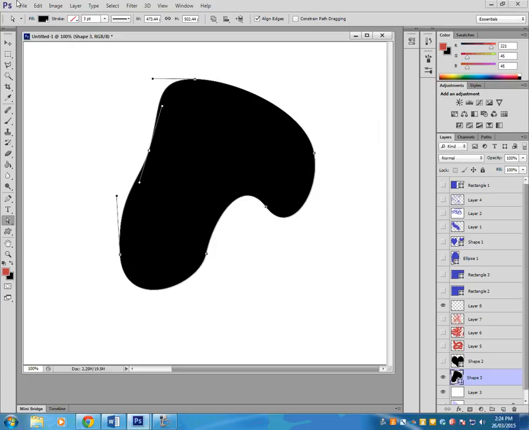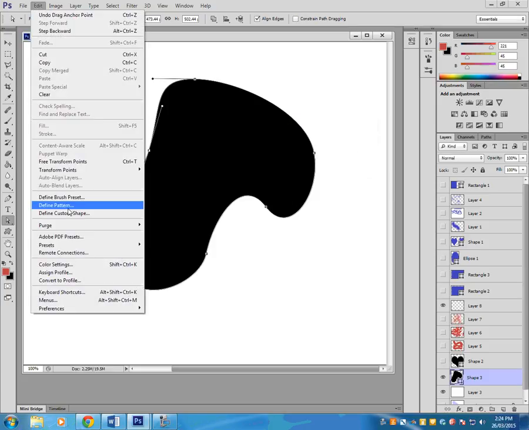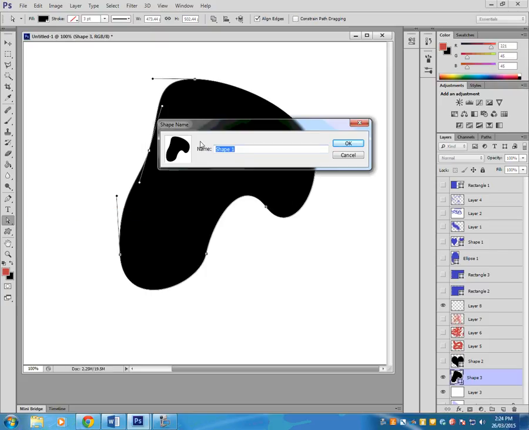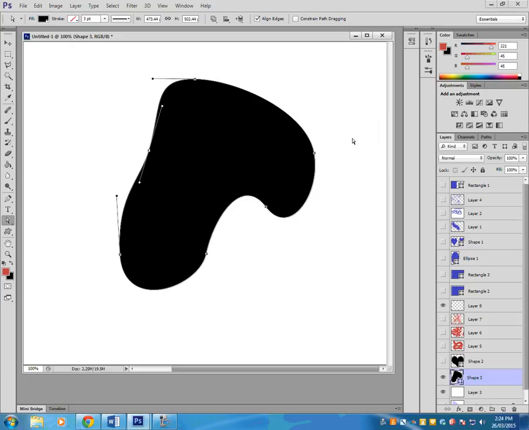So if you've got your shape, you go to Edit, and then Define Custom Shape. It'll give you a preview of your blob or whatever your shape is. You can give it a name. I'm going to call mine blob. And you say OK. So now that shape will be listed in that custom shapes list.